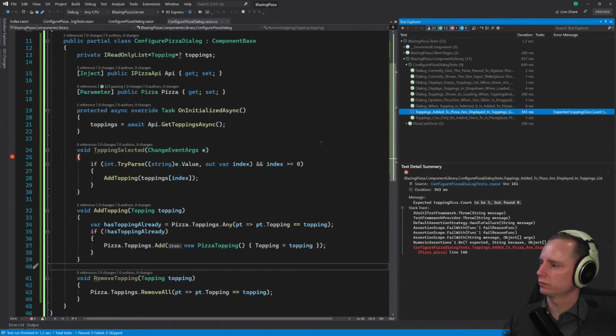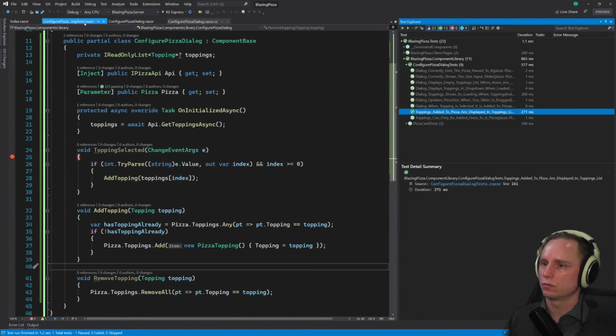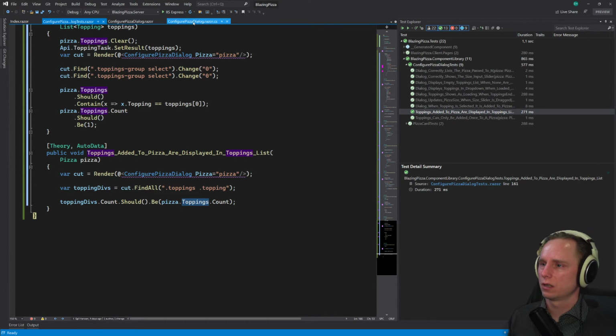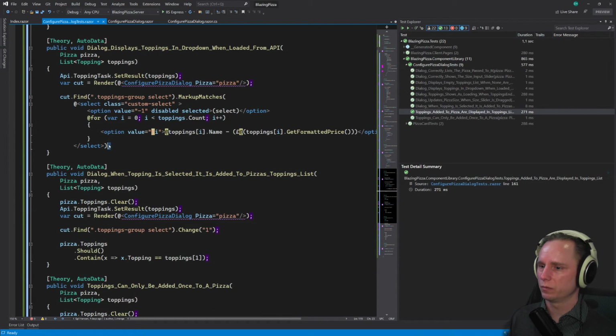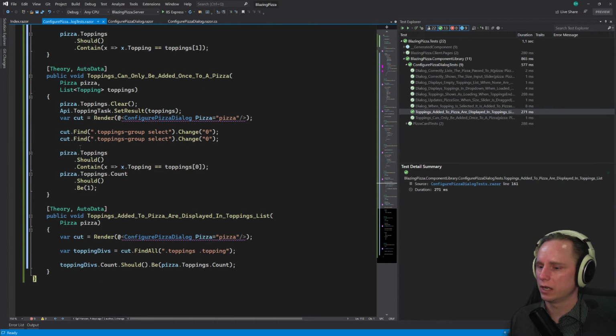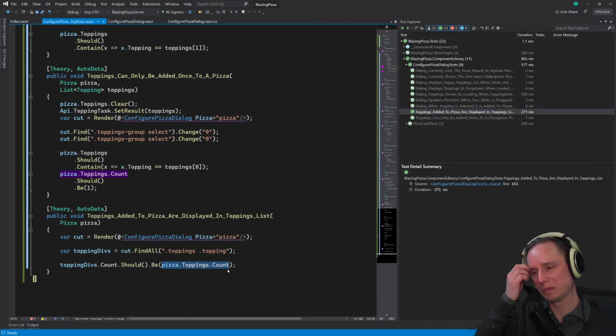Okay. Let's see if the test passes now. So it does. So in this test case here, we are not going in and comparing markup. We could easily write that markup and repeat that markup in here in this test. I think sometimes you can do both.